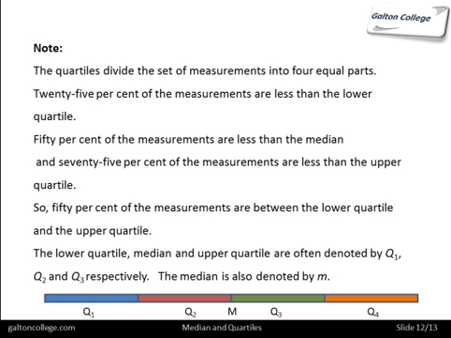So we've established some idea of what a quartile is. A quartile is a quarter. It's 25%. So Q1, the first quartile, the lower quartile, 25% of the observations are below it. Q2 is the median. It means 50% are below it. Q3 is the upper quartile, 75% are below it. The semi-interquartile range is Q3 minus Q1. That's all we need to know about quartiles, I think.